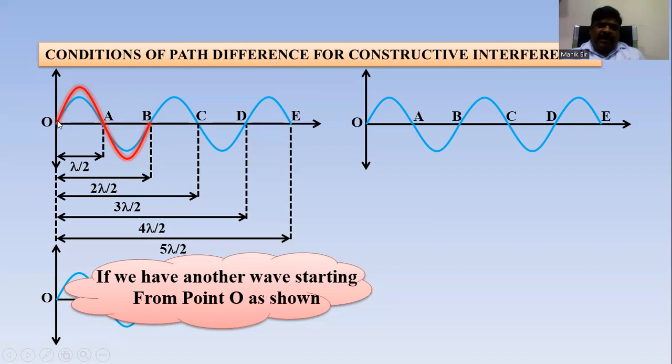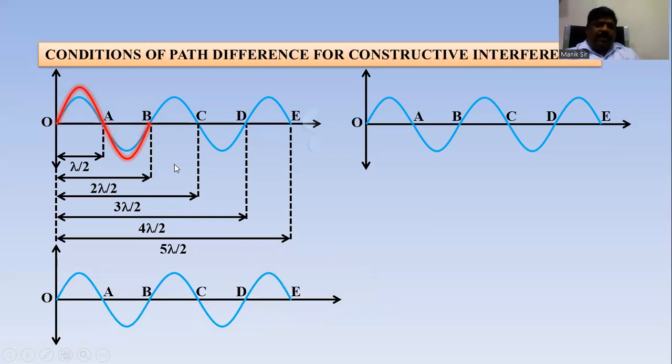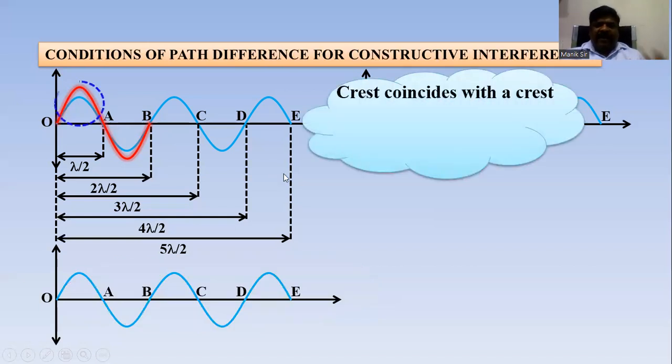म्हणजे पहिल्या वेव्हचा amplitude बघा आणि हा दुसऱ्या वेव्हचा amplitude बघा, हा सेम नाहीये. Okay, the amplitude is not the same. So slightly different amplitude is there. But what we observe is that for this blue colored wave and this red colored wave, or you can say for the first wave and the second wave, the crest coincides with the crest, and here the path difference is 0. Why is the path difference 0? Because the first wave started from the origin, the second wave also started from the origin.